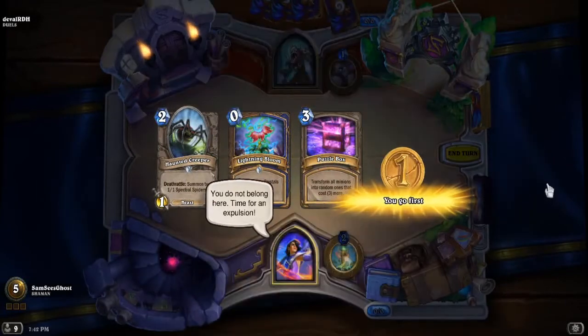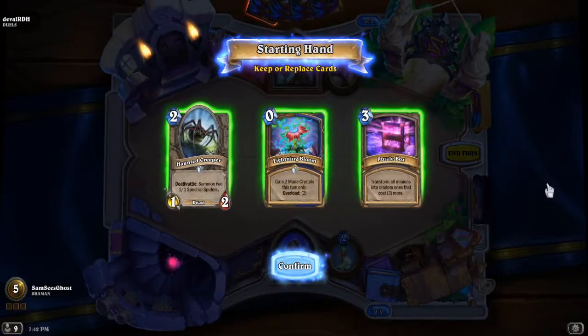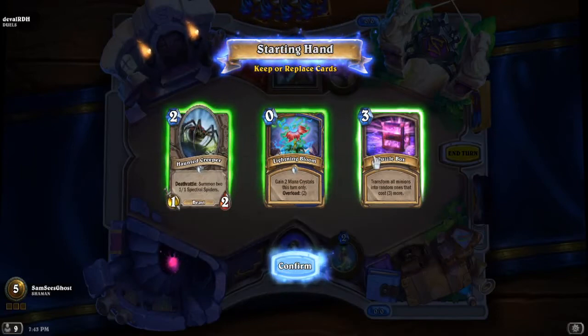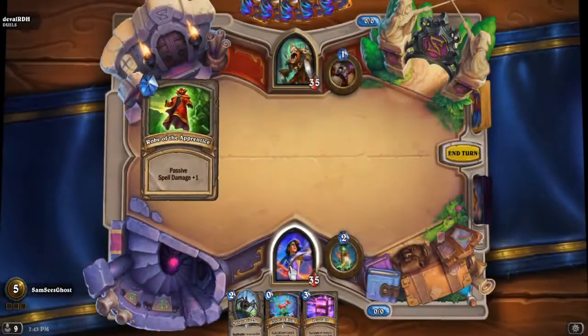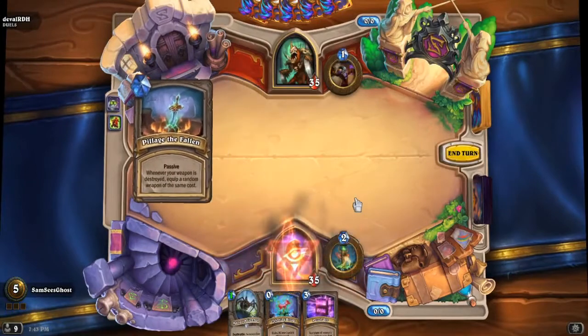You do not belong here. Time for an expulsion. I think we keep this hand, actually. So my thought process with that is this comes down on 1. Even if it dies, we have Puzzle Box, and we can Lightning Bloom into Puzzle Box. I like it. Let's keep this hand. And on 3, we can even play the Puzzle Box Hero Power, which would be even better.